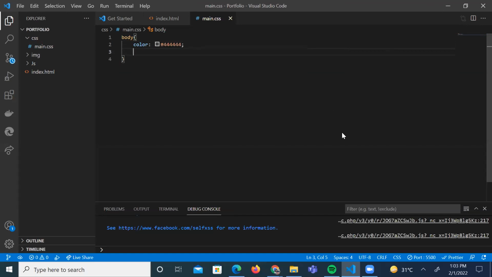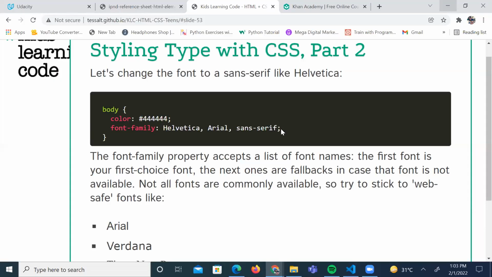And we also want to give it a font family. If you notice, this is not just one font. There are a lot of fonts.